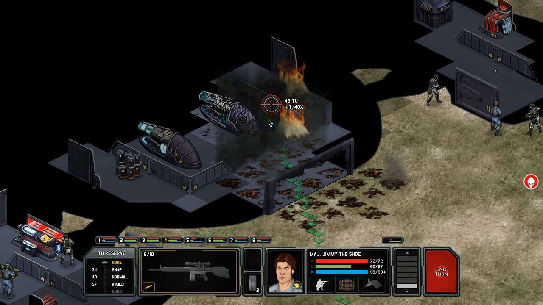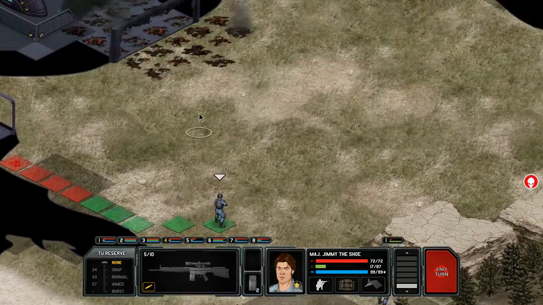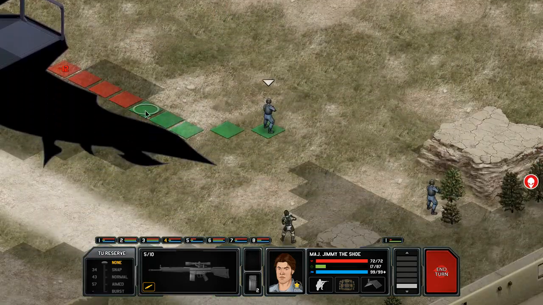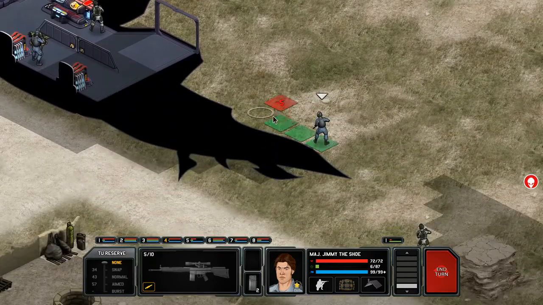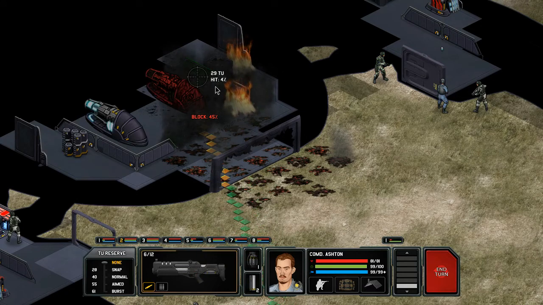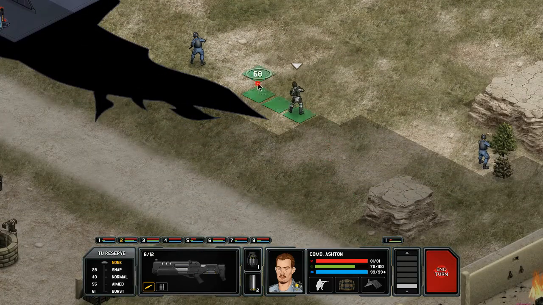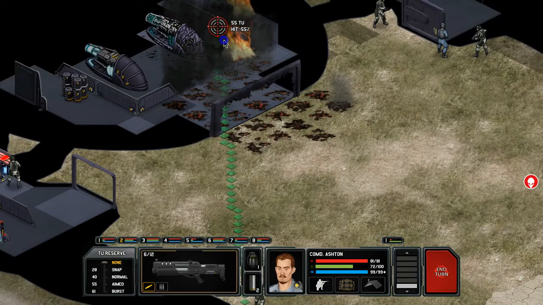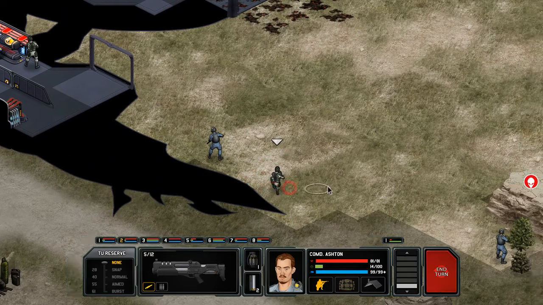Okay. Missed. He's right behind that fire. I can still see him there. It's probably not worth doing it with Ashton at this point unless I actually do get him. There we go. So 55%, I can duck and improve that to 66%. Gotta miss. I'm going to stick with that for the moment.